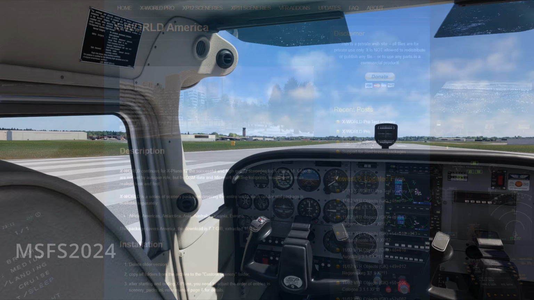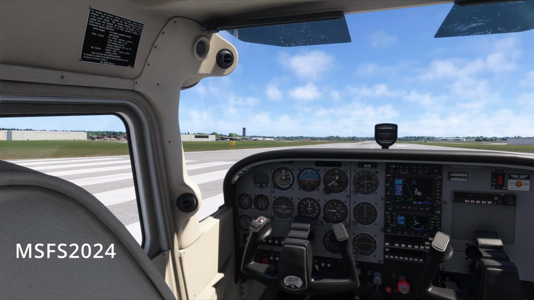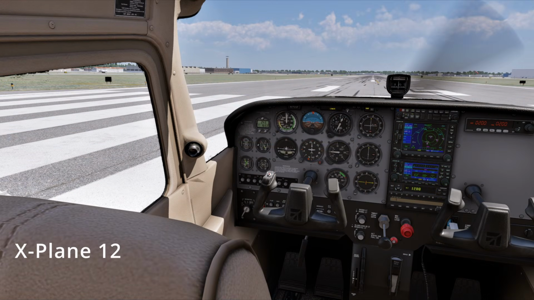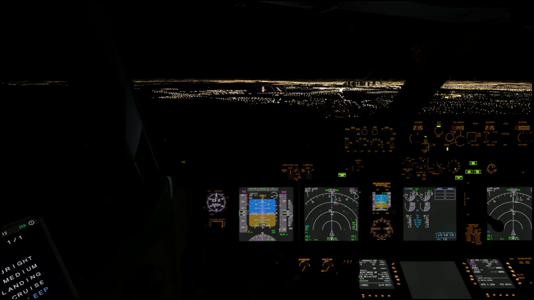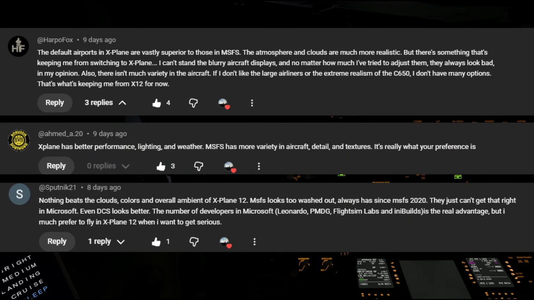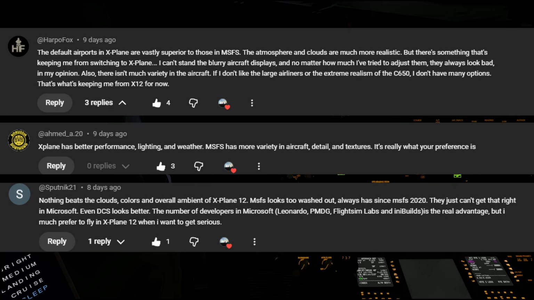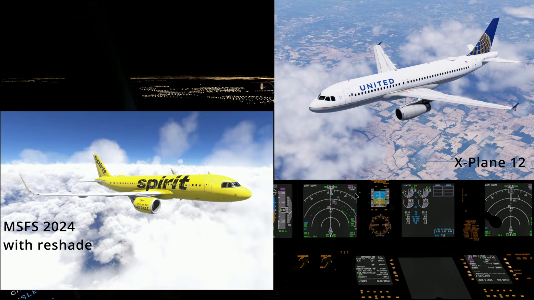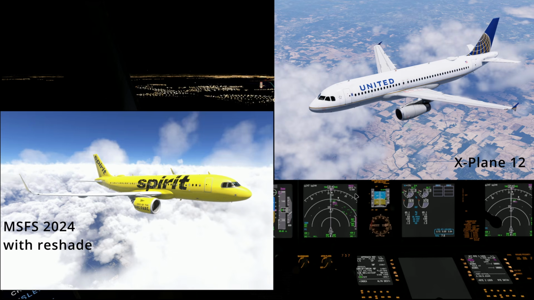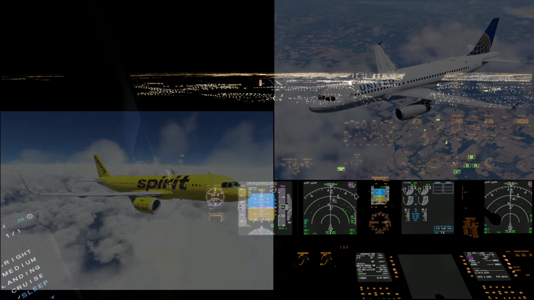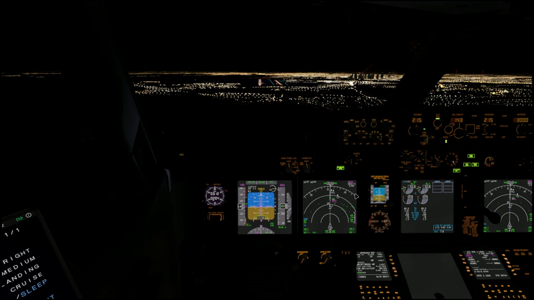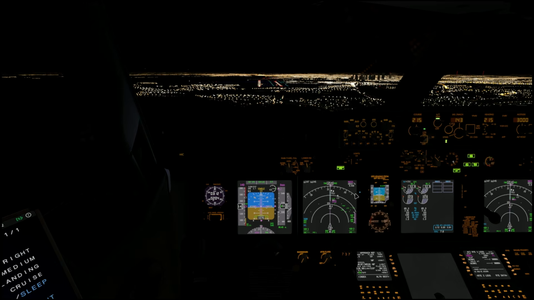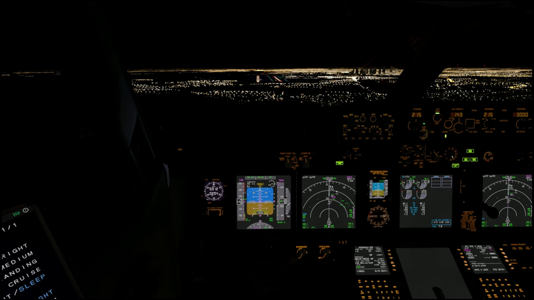In Microsoft Flight Simulator, people also say the textures are better, and I agree, although for some planes in X-Plane, they look amazing. There are some debates on which clouds and sky looks better, and some have stated that out of the box, X-Plane has better colors compared to Microsoft Flight Simulator. In my opinion, Microsoft Flight Simulator can look a bit yellow, and may need Reshade or NVIDIA filters to correct it. Now, let's talk about probably the most controversial topic when debating Microsoft Flight Simulator versus X-Plane.